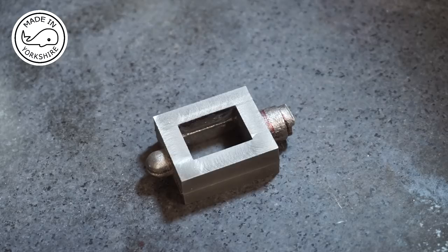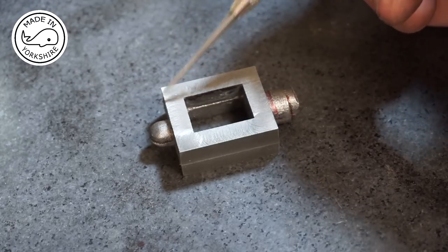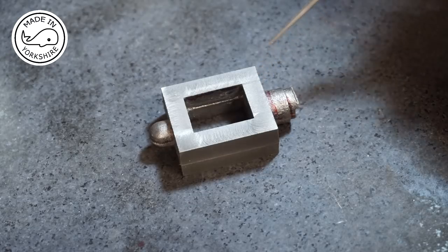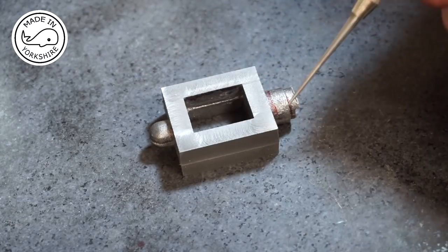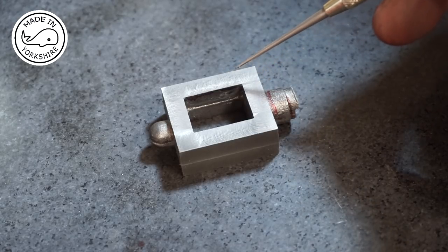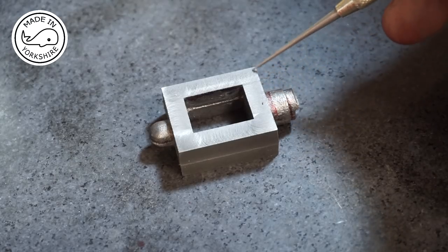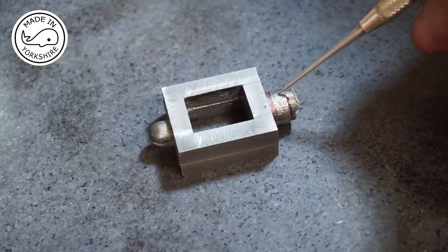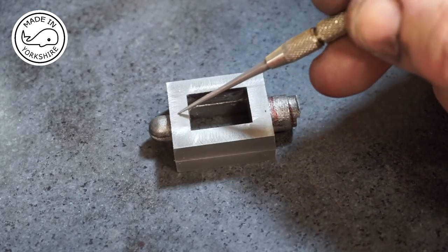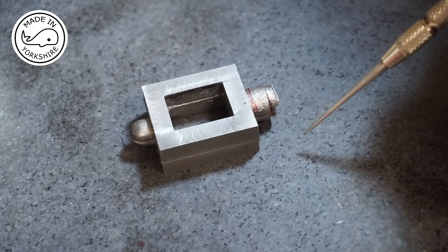So, now I need to put this in the four-jaw chuck. And this outside diameter here needs to be 1.125 of an inch. And it's currently 1.222. So it's 97 thou oversize. So one of the first things I'll do is I'll take 49 thou off this side on the lathe, and then I'll machine this bit here. We'll drill through into here, and then I'll drill again and tap. So let's see how we get on.